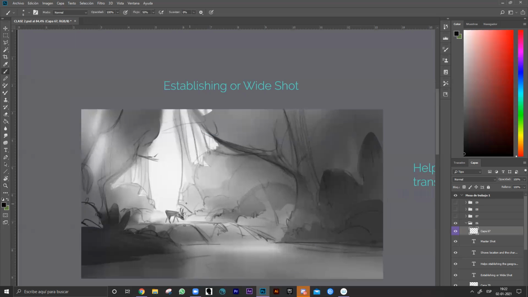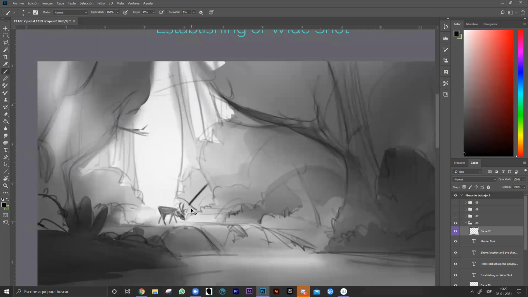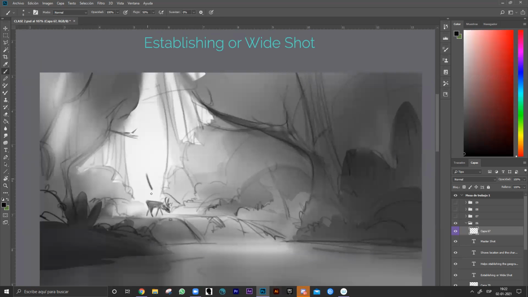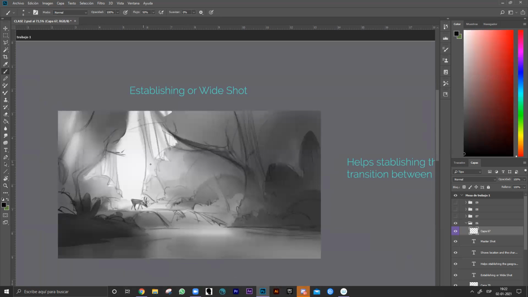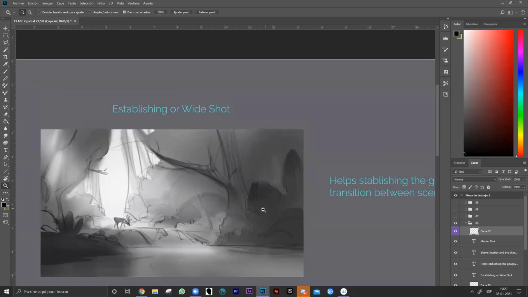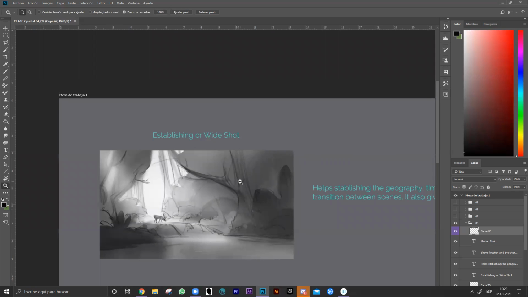Like, for example, here I did a, oh my god, I forgot how to say his name in English. Un ciervo. Okay, there is un ciervo. But he's small, and we have all of these forests, the lake, the river. So we have a clear idea of this character, of this element of the story.